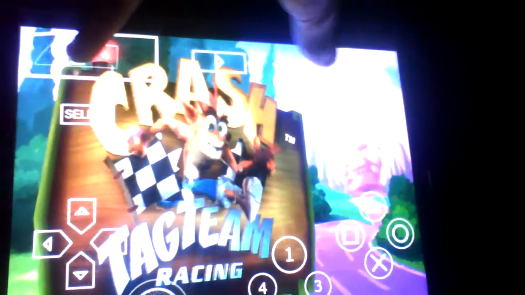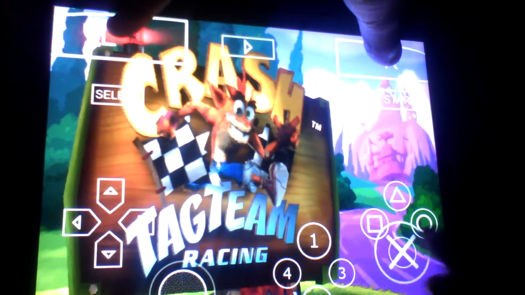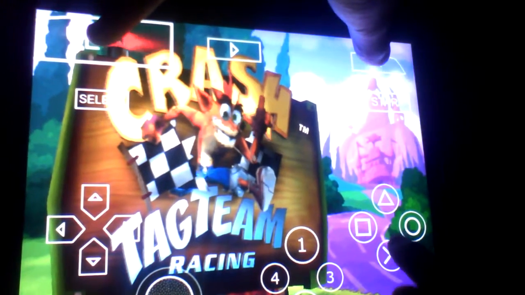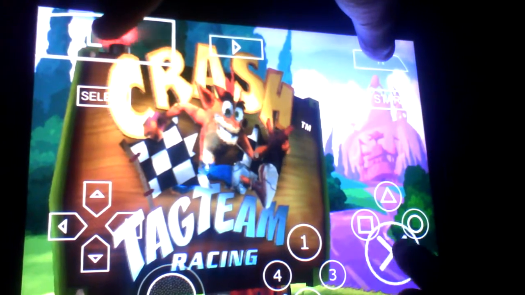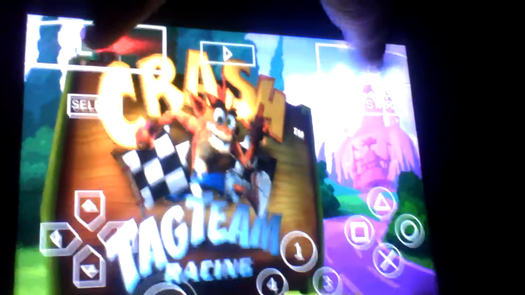So you click L, R again, and then click O, X, X, O, O, X. Okay, X, O, O, X. X, O, O, X. Okay. And see what you got.